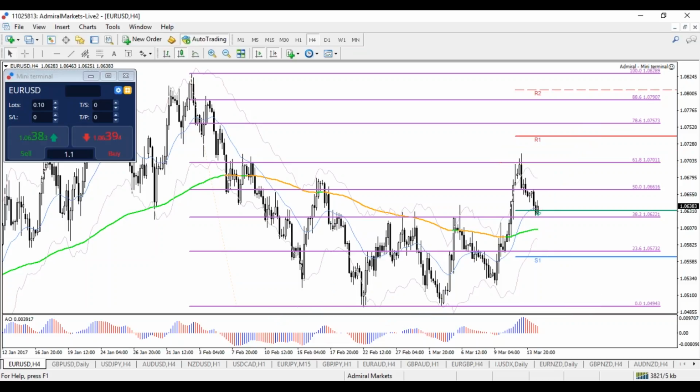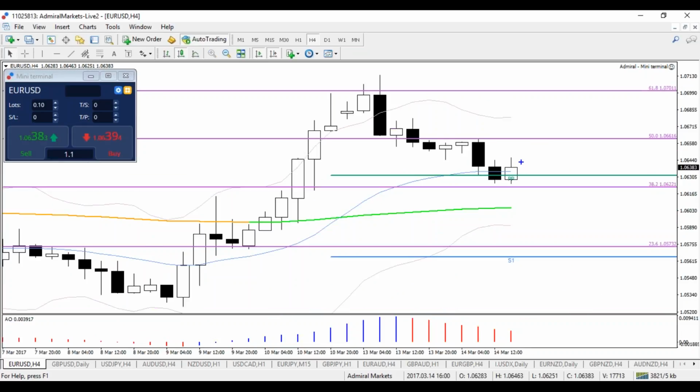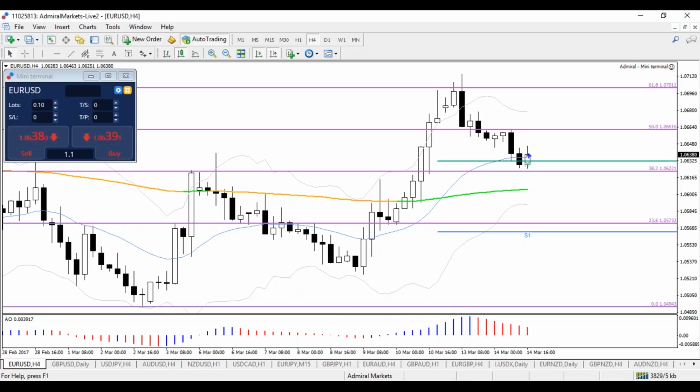But one of the things to look for is whether this 4-hour candle closes near the high. It's a small candle. If it's anything bigger, it'll be better. But especially a candle closed near the high is a decent signal that there's some reaction and a bounce there. So I'll be looking for a bullish bounce and a move up to 107.50. That's my analysis, my preference for the moment.